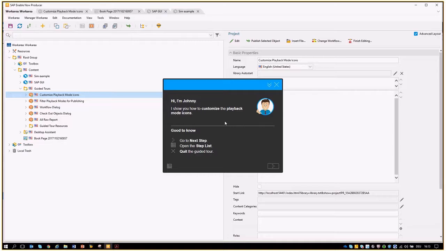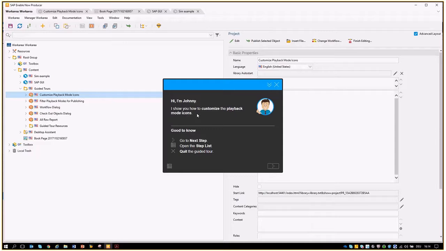Again, why we have done that, actually for two reasons. The first one, we wanted to give you a showcase on how to use guided tour and how it looks, so it's easy to demonstrate. You can get the idea, and of course, it's important for ourselves to raise the adoption of the latest feature and to make it a little bit more simple. And again, there will be way more guided tours in the future. So let's follow the guided tour.